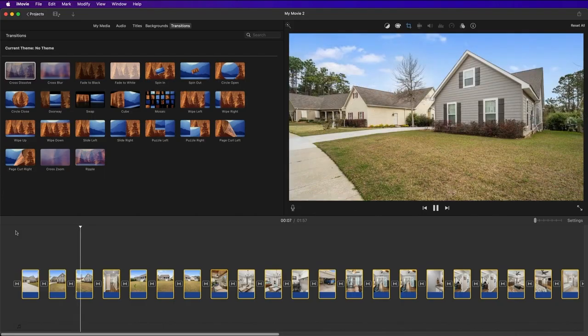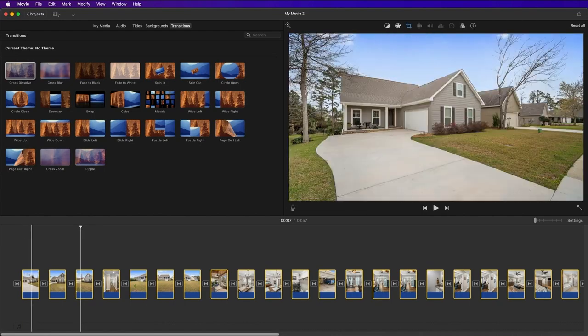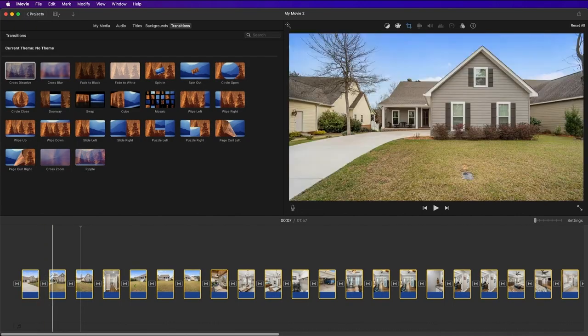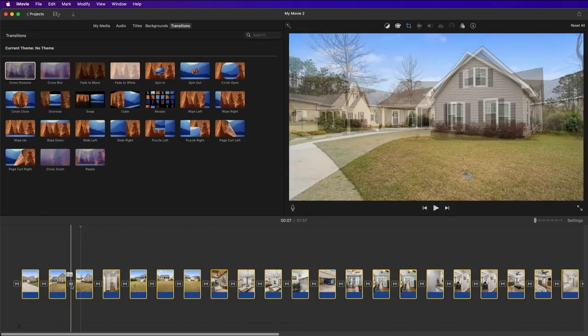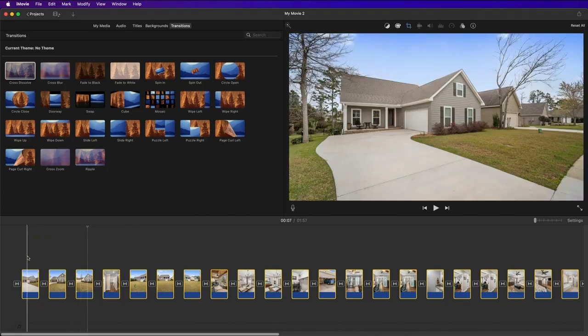Looks a little better. Now, remember earlier when I showed you how to set the preferences so each clip is 3 seconds and the transition is 1 second? Well, now each one of these, as you'll see here, is only 2 seconds and the transition is 1 second. You can go in there and adjust them if you want, but just for ease of this tutorial, we're going to leave it as is. So now let's go to the next step and add some branding.